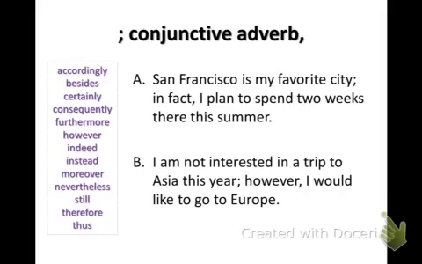And last but not least, we have a semicolon followed by a conjunctive adverb or transition word and a comma. This is probably my favorite way to use a compound sentence, and it's probably the easiest for most of you to use because you have been writing these types of sentences since elementary school. You've just been writing them as two separate sentences separated by a period.